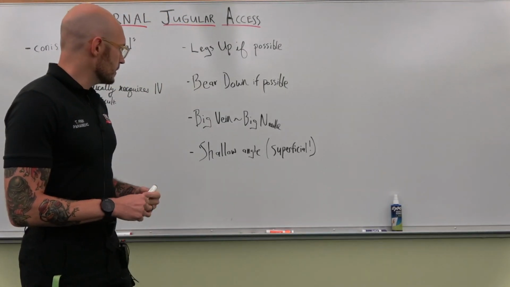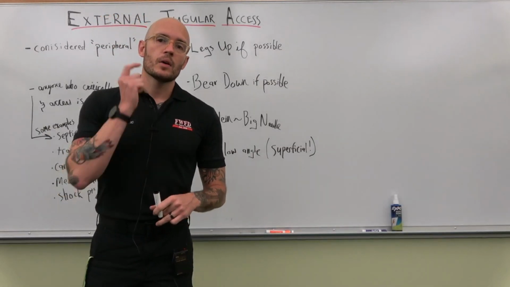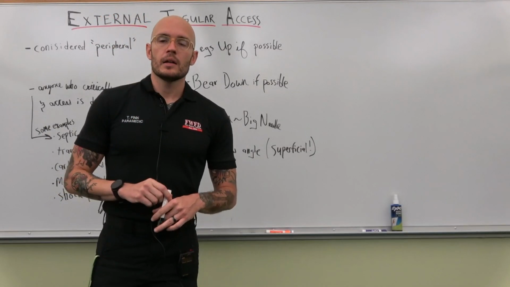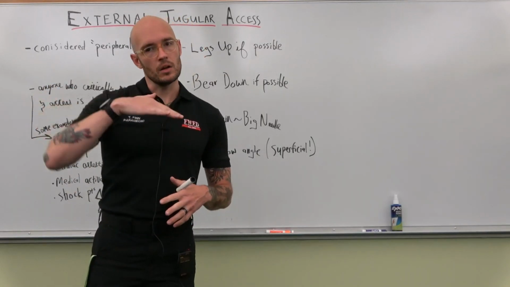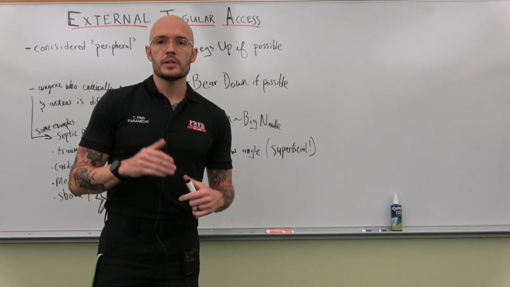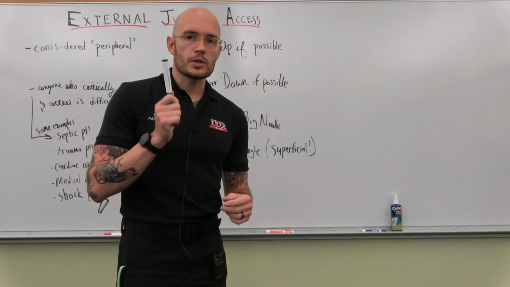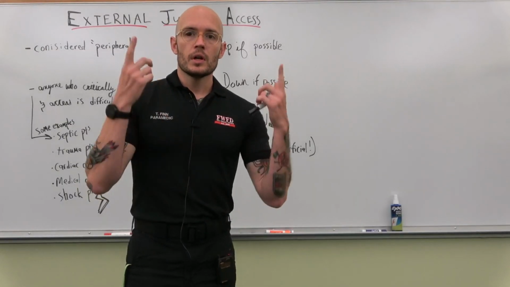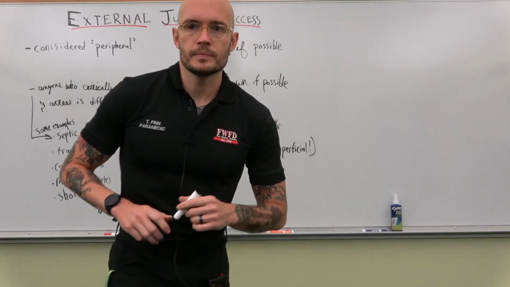Another tip is going to be to use a shallow angle. This is a very superficial vein, really on the outside of the skin here, and I don't need a very harsh angle. I can lower that pretty substantially just to make sure I don't pierce through the other side. Let's show you some examples of looking for these sites, and then we'll do the skill.